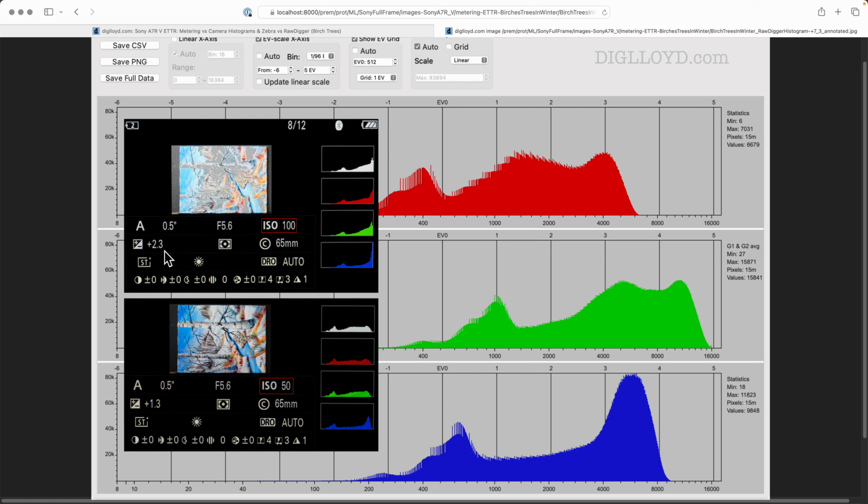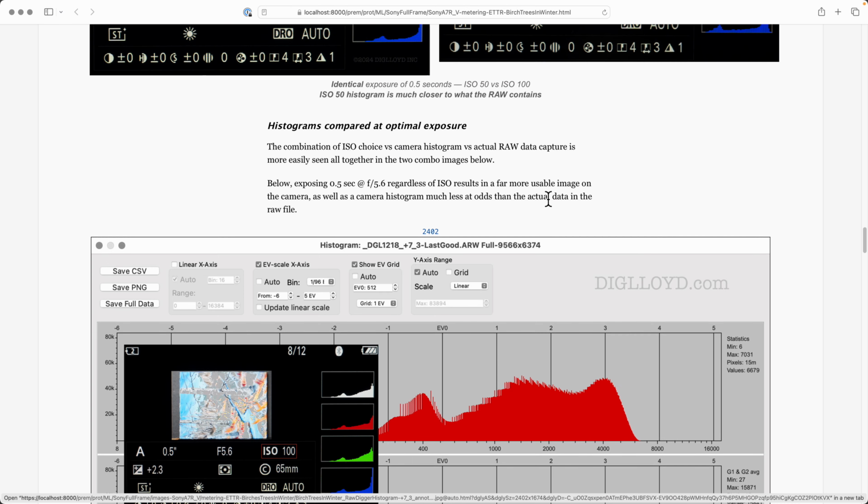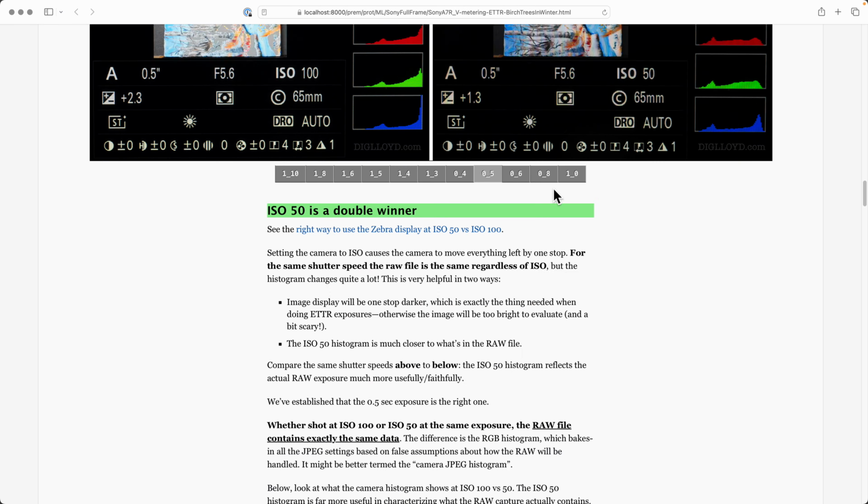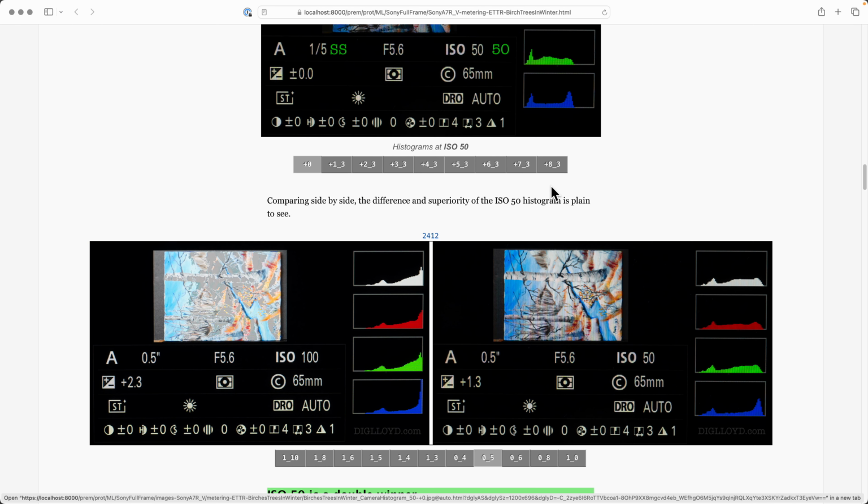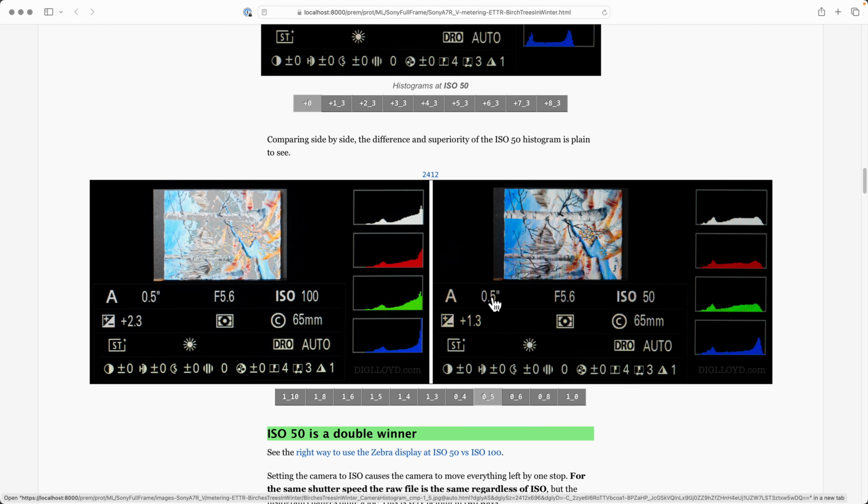That's a crazy amount of extra exposure, and there's no blowout here, and that's confirmed with the final images, not just histograms, but the final images. So that's what our histogram in RawDigger is telling us. And that's what we had back here in our side-by-side comparison. Half a second at f/5.6, the camera was telling us that, it's not exactly the same as RawDigger, but it's pretty darn good, consistent with RawDigger.